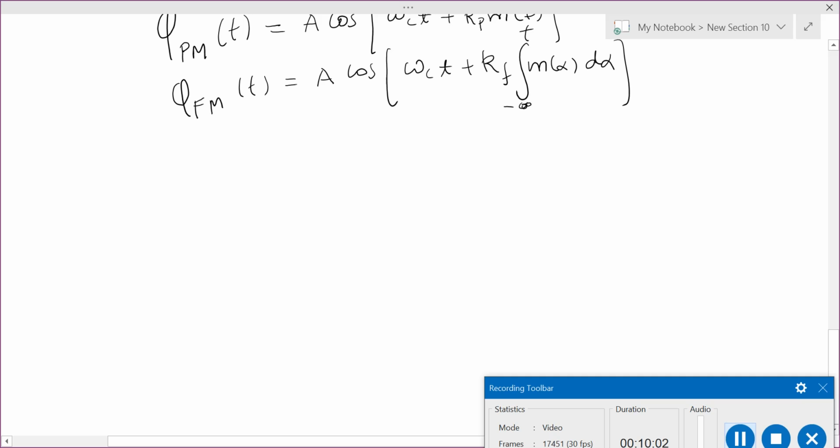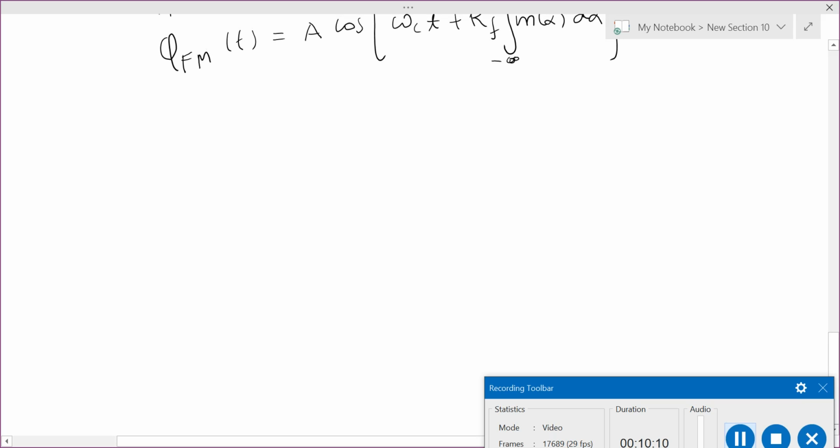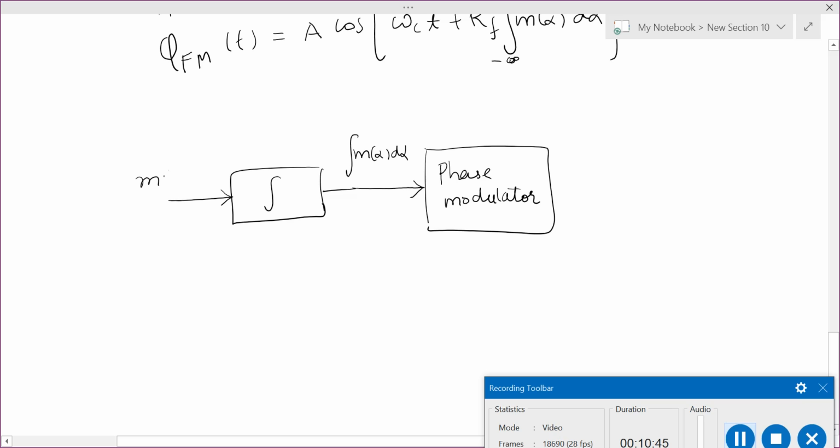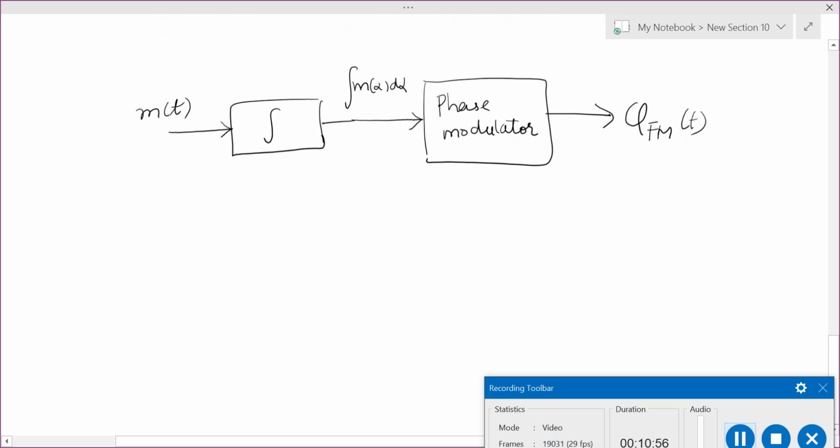But when you modulate a signal using frequency modulation or phase modulation, they are inseparable. You cannot differentiate between the two. If you see the signal of FM or PM, you cannot tell which one is FM, which one is PM. This becomes clear. Suppose you design a phase modulator somehow, from a phase modulator you can design a frequency modulator also. Look how. What does a phase modulator do? If the input to the phase modulator is the message signal, then we will get phase modulation. Now if the input is the integral of the message signal, how to get the integral? We will use a circuit called an integrator, and the input to the integrator will be the message, and we will get the integral of the message signal, and hence that will generate frequency modulation, because we are integrating the message.